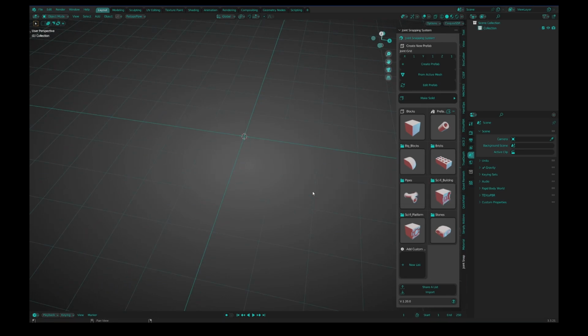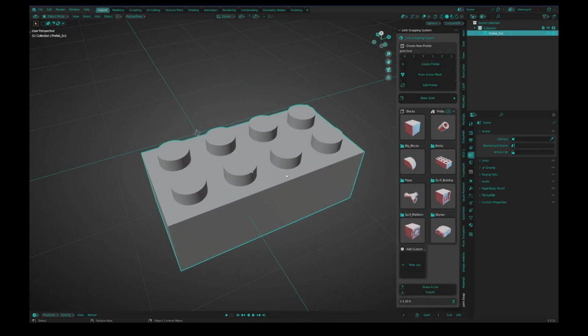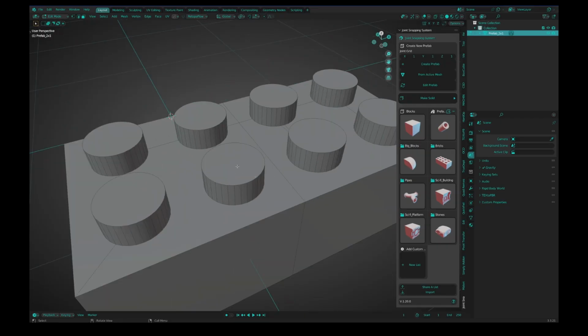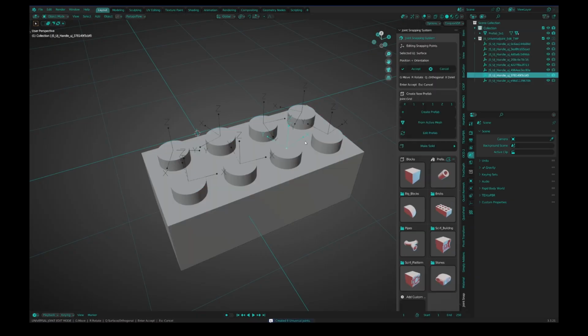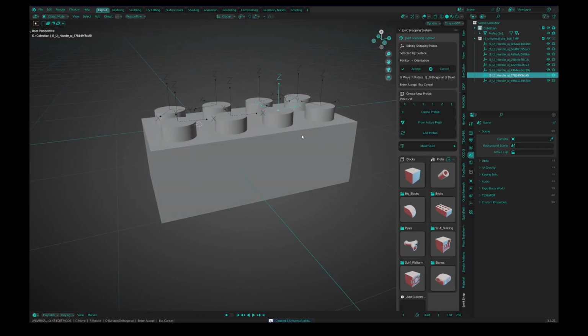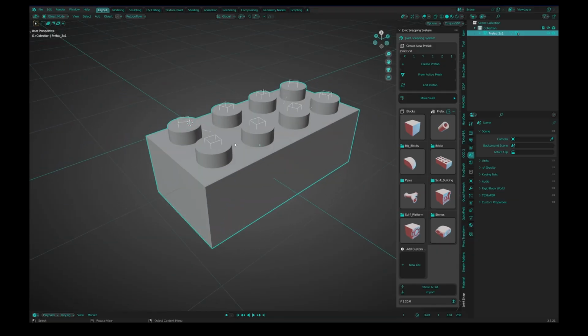Now here's another situation. What if you want to add snapping points to each of these faces, for these bricks? Well, you can do that. Select each face, batch jointify from selection, press enter, and now you have snapping points on all those studs.